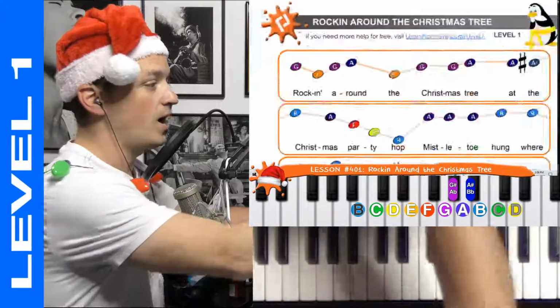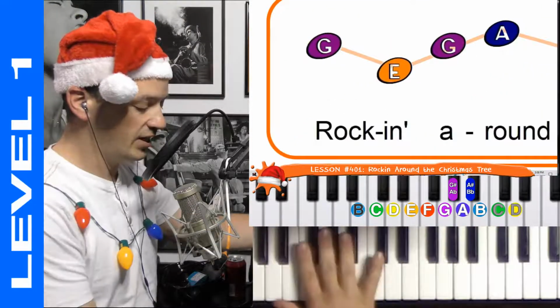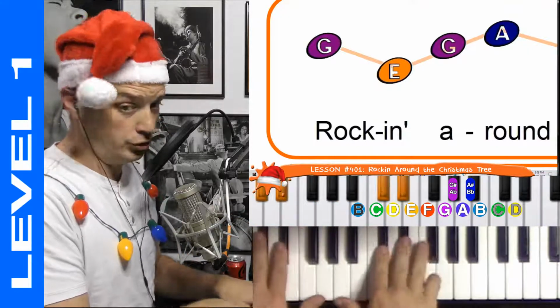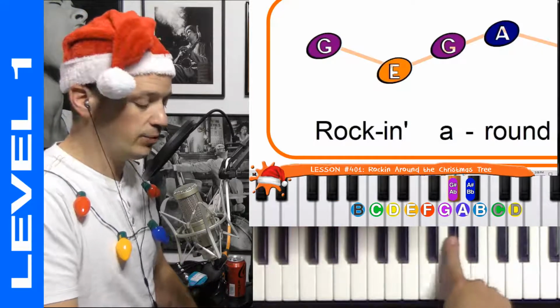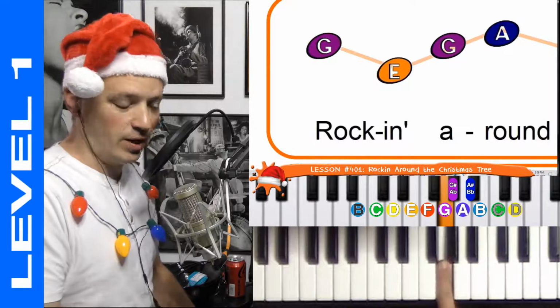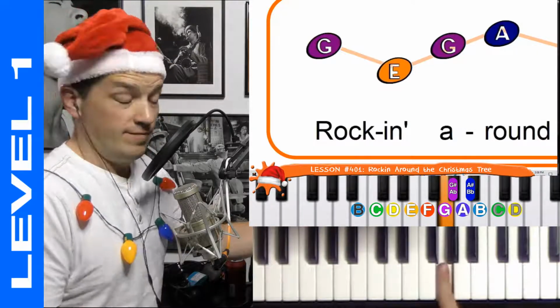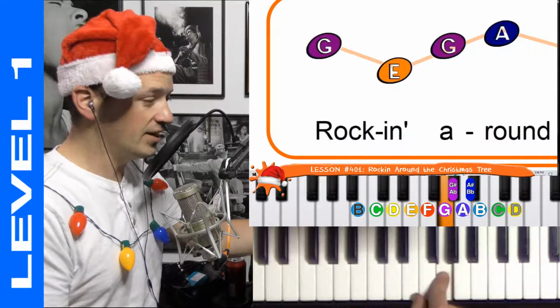First thing I want to show you is a G. In order to find a G, take any group of 3 black notes, a cluster of 3. Don't use a cluster of 2. Take the middle note in a cluster of 3 black notes and drag it slightly to the left, and you'll land on a G right there. Go ahead and play that one and say rock. You did that, you're on your way. That's the first note, that's rock.